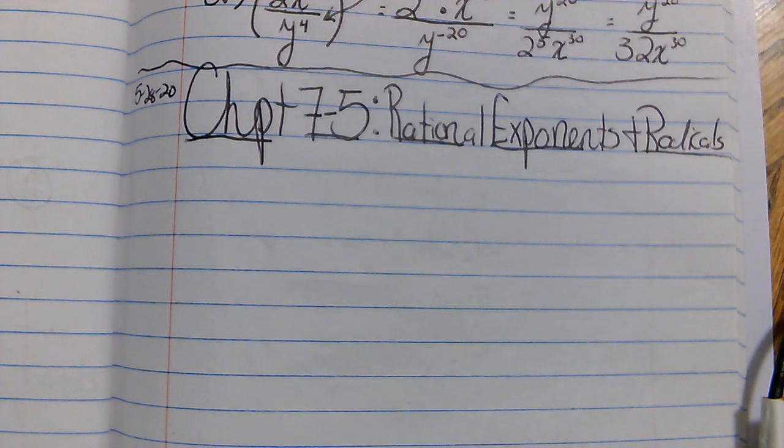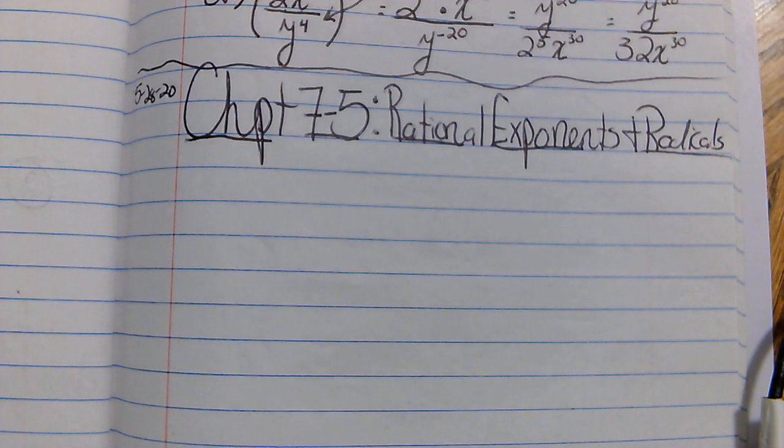Good morning, 8th grade. We are going to go ahead and get started on the next section of Chapter 7. And it's all about rational exponents, meaning exponents that are in the form of a fraction, and what we call radicals. We've seen these before. You might not recognize the word, but we have seen these before. So, a radical is going to look something like this.